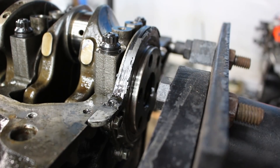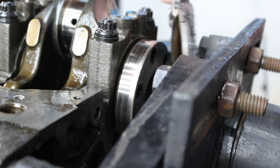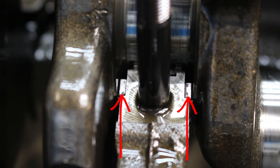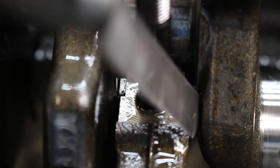Next, you have the four 10mm bolts that hold the rear main seal carrier to the block. Remove your main caps — untorquing in stages — and the crankshaft will be ready for removal. But first I want to check the thrust clearance, since that was one of the most popular guesses on what caused this failure. Those down there are the thrust bearings, and you can see when I push the crankshaft forward and backwards it does actually move a tiny bit — that is the thrust clearance. When I originally assembled this engine, the thrust clearance was about six thousandths, so now I can check what the clearance is now and see how much these have worn.